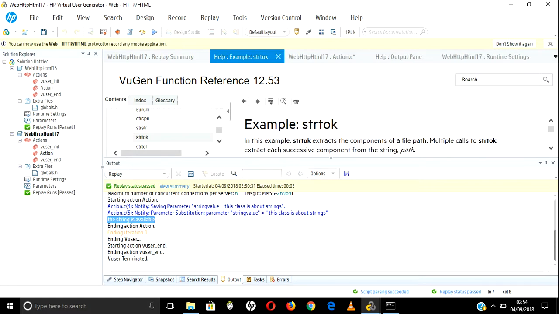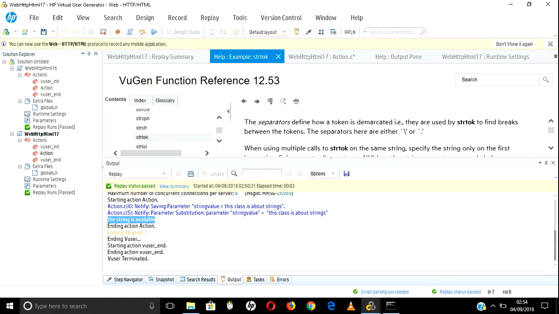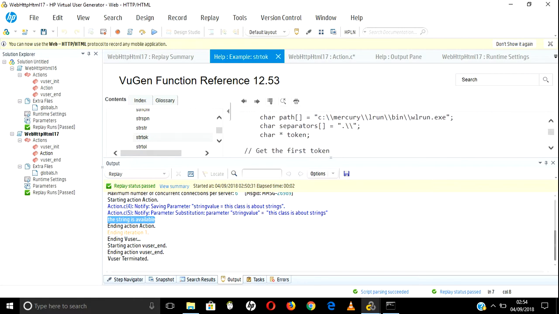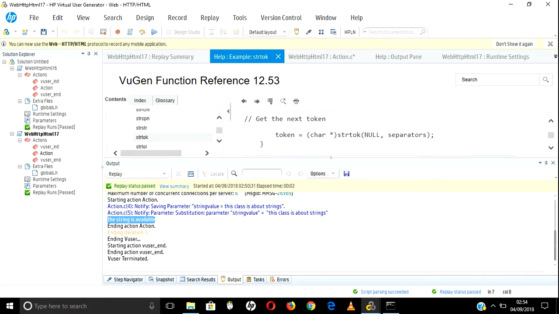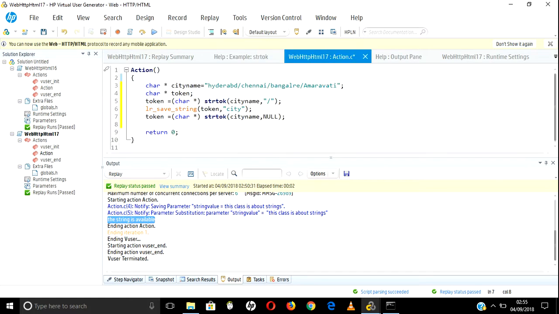This is all about some discussion about that function and how to use it. See, the first time they are using the string, next they are using null, so you have to use null first, then the separator. It should be the reverse, not this way.